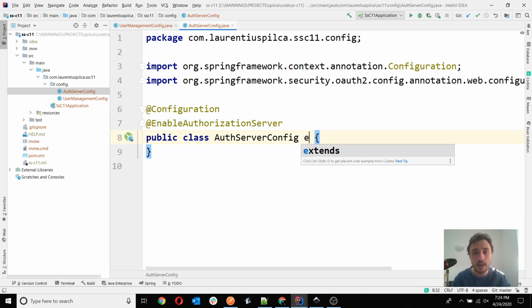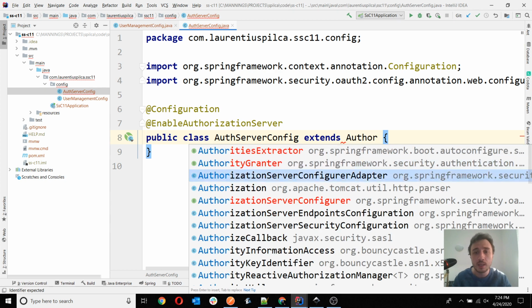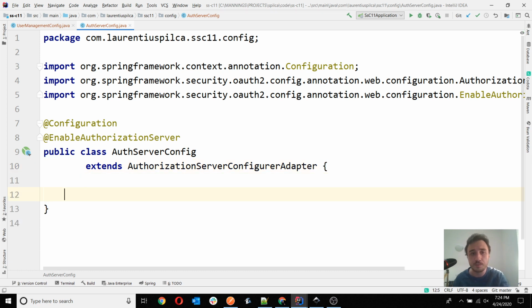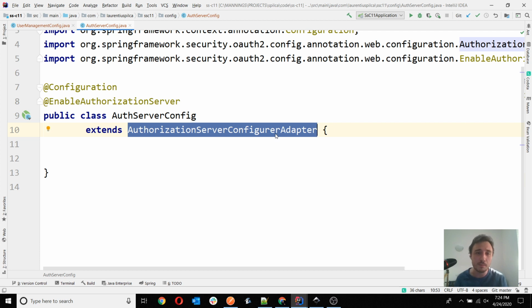To do that, we will have to extend a class called the authorization server configurer adapter. You see this name, it probably already sounds familiar to you because it's very similar to the web security configurer adapter that we've used, and we will still use that class, but this class is named very similar because it's pretty much the same thing, but for configuring the authorization server.